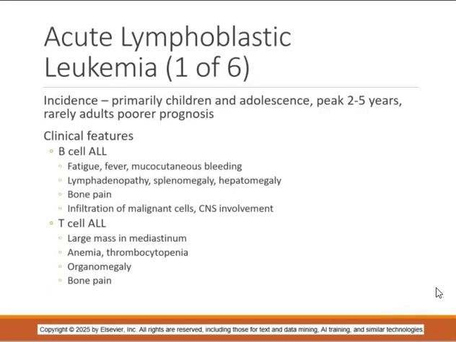The other one is T cell. And this is usually because of the thymus going crazy, which is in the mediastinal area in the chest. In other words, it's the upper part of the breastbone, the sternum, right behind it. And the thymus is just going crazy because that's where the lymphocytes differentiate into T cells. So again, with this, they still have the anemia, thrombocytopenia, organs are still enlarged, and they still have bone pain. That's why it's so important with flow cytometry to determine, is it T cells or is it B cells.